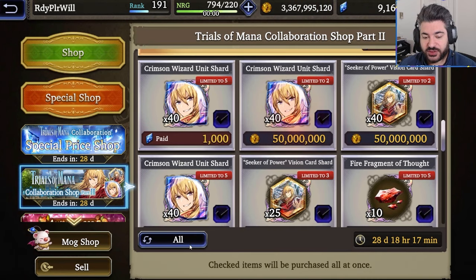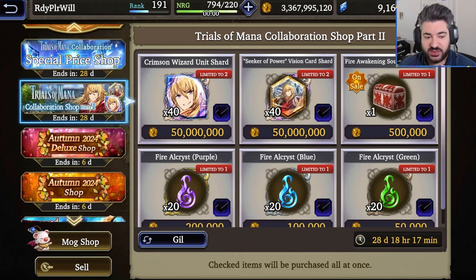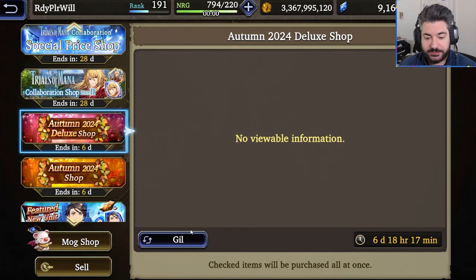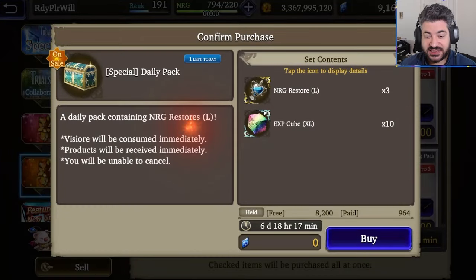Obviously, there are things that you can purchase here for Gil, and I highly recommend buying everything you can for Gil. That's usually a best rule of thumb. The same thing for the regular shop here. I'll go back to the deluxe in a second. The daily pack, you're getting 10 rainbow cubes and 3 large energy restore pots. This is probably one of my more favorite daily ones they give out. I do still think people can get some good value out of these.